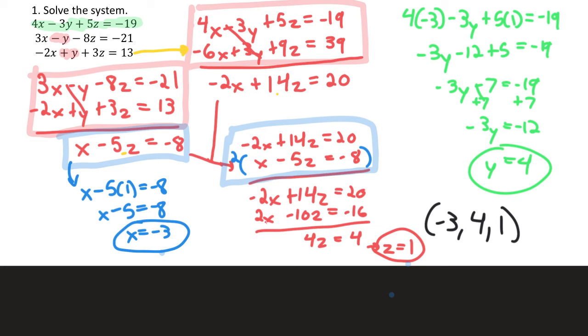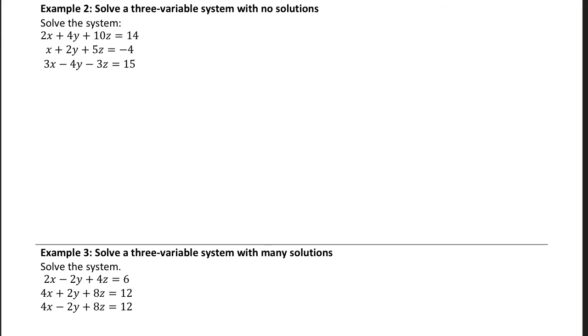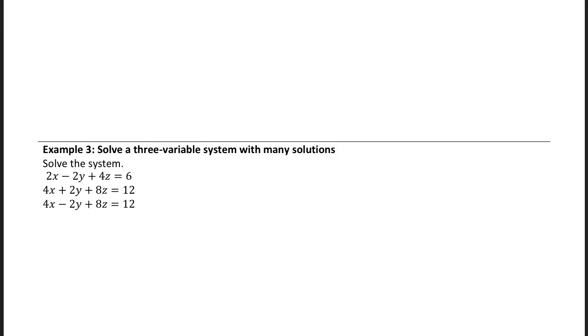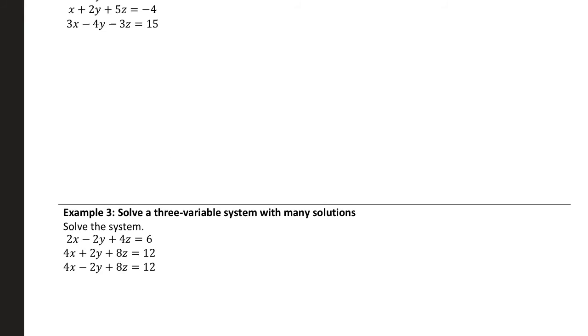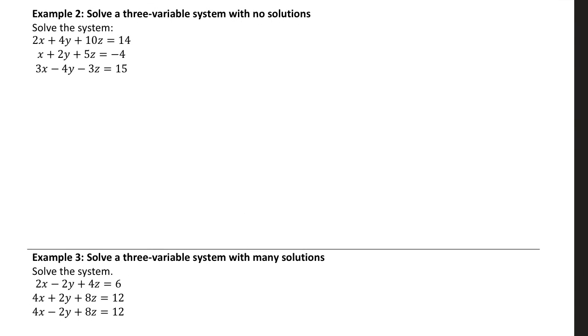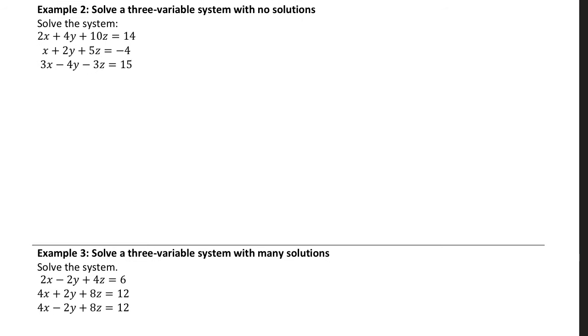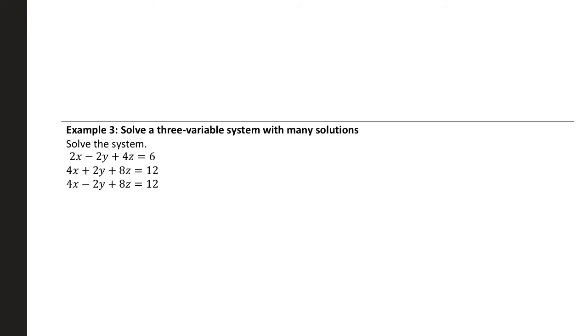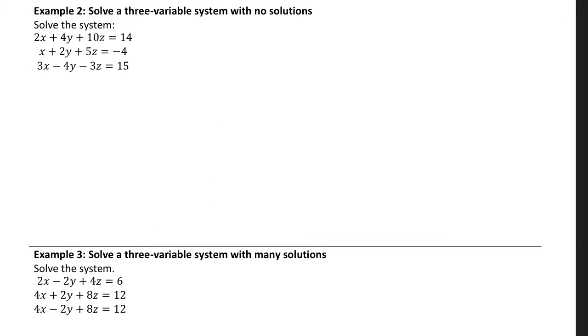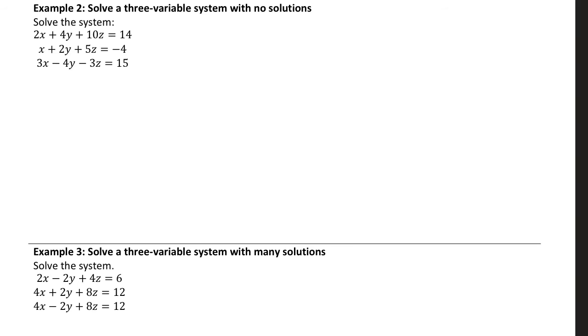Okay? So I am going to move to the next page. I'm going to cover the next example, I'm sorry, I'm kind of skipping around here. I'm going to show you what it looks like to have a system with no solutions. And then I actually want you to try the next example 3 on your own, like guided practice for example 3.